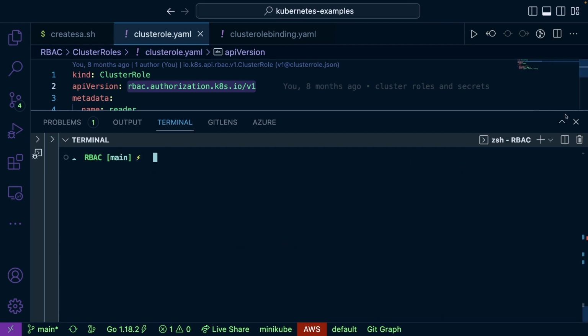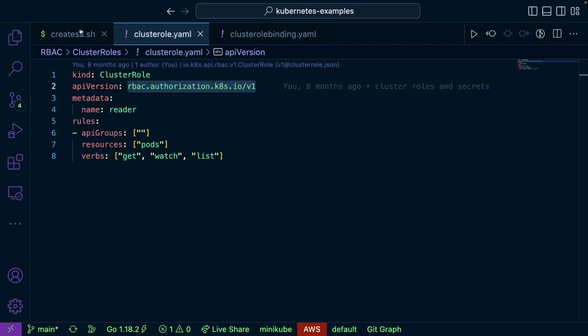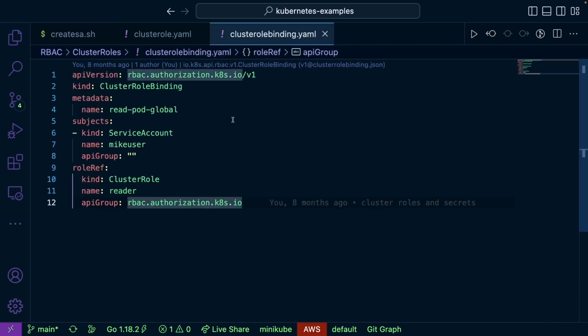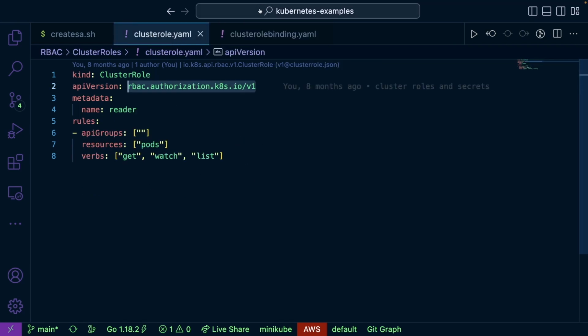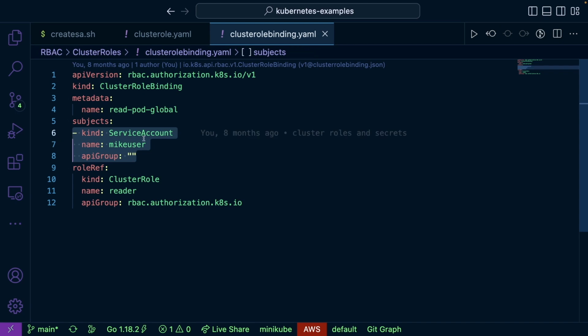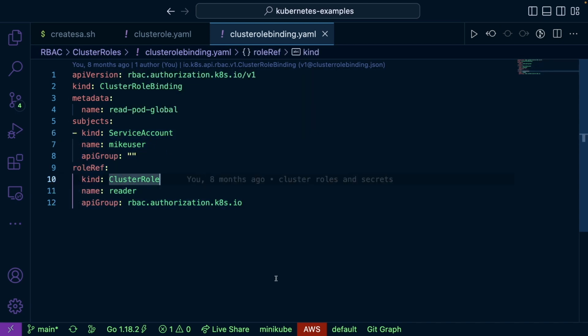All right. Now we're going to have to tie this cluster role to this service account. How do we do that? Well, we do that with a binding. Again, this binding's API comes from the named API group. We can give it a name here. And then you want to specify the subjects. Now, the kind could be service account, group, or user. In this case, we're specifying the service account, Mike user. We're not specifying a specific API group. And then we're referencing a role. Now, this role is, of course, the one that we just created right here. And that's how you tie a service account or a user or a group to a specific cluster role.